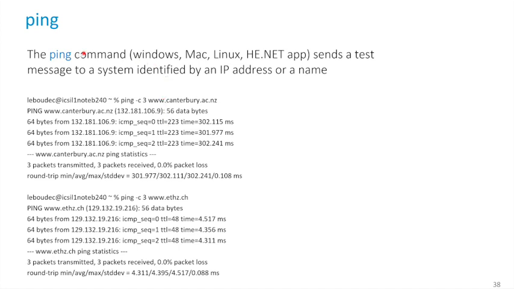Incidentally, the ping command will go to DNS, because here I said ping to this name, and when I see the reply, I have the IP address here. The IP address is not in the ping packet. What ping is doing is exactly what I showed in the previous slide. The ping software, which is an application layer software, goes first to the DNS to find the IP address of the destination and sends a ping packet to it. And when it prints the result, it will print nicely the name and the address. So ping is another way to discover the mapping between names and addresses, because if you ping a name, you will have the address.